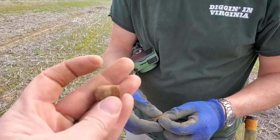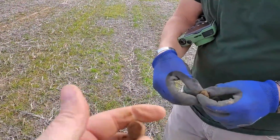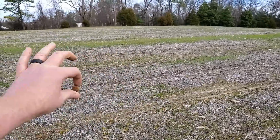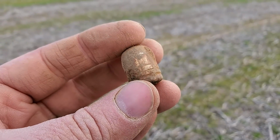They would have punched the number, and whether it was 5 seconds or whatever they set it at, the flash of the muzzle would have lit the fuse, which would then have blown up the shell over the top of the soldier's head. That's awesome. I thought this was iron when it first came out, and I was rubbing on it, and sure enough, it's a three-ringer, but it's almost encased with iron. Oh, it's just weird. You said there's a bunch of iron on this hill? Oh, it's loaded with iron in here. I was wondering too, like the dark red, almost like patina, is that blood?